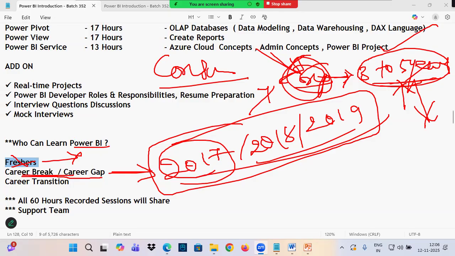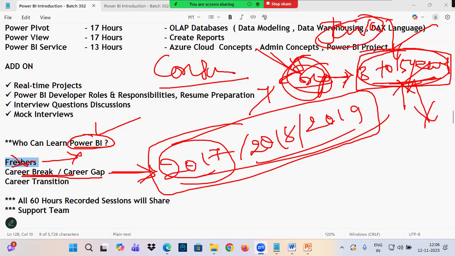So, career gap people can happily come and learn Power BI. Learning Power BI is easy. And even if you showcase 3 to 5 years of experience, survival is easy. See, if you go and learn Java, and try to keep 5 years of experience, survival is difficult. Why? Because Java has a lot of coding. We cannot do that. But if you learn Power BI, as it's an easy tool, even if you keep 3 to 5 years of experience, you can survive. That advantage you have.